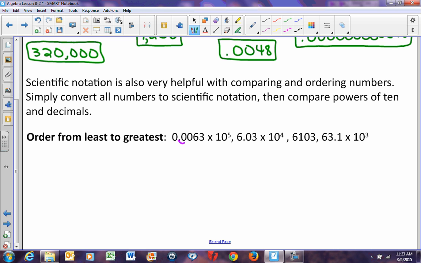This one, 1, 2, 3, I need to put the decimal point between the 6 and the 3. Now it was 10 to the 5th. It's a smaller number, so it would have a negative exponent. So I have a negative exponent for this part and a positive exponent for this part. If I would have just been writing this, this would have been times 10 to the negative third power. So I have a negative 3 and a positive 5, which makes this times 10 to the negative second power. An interesting little trick.